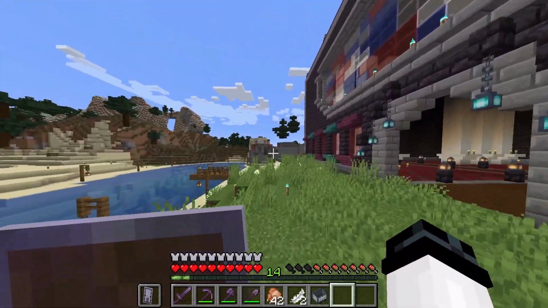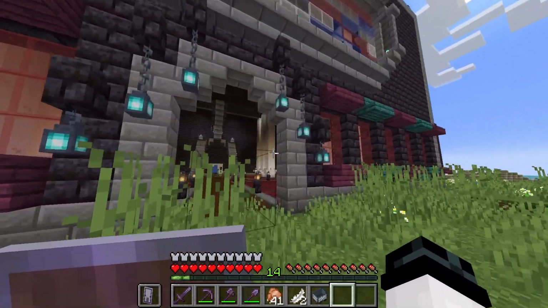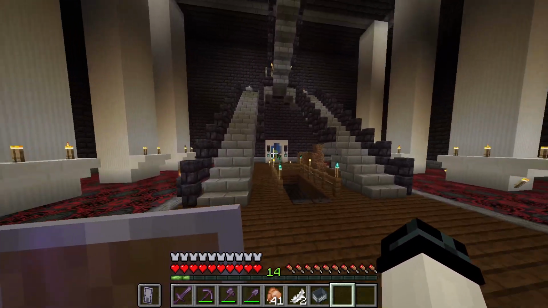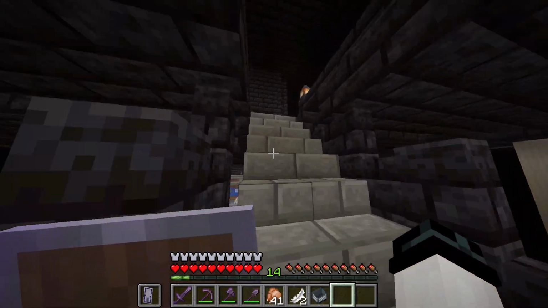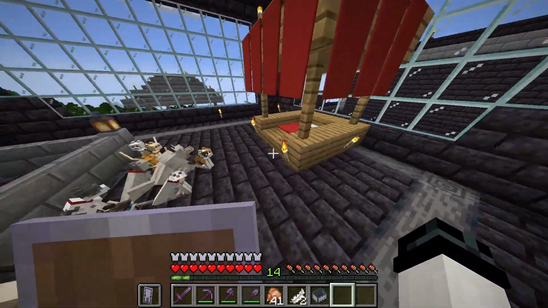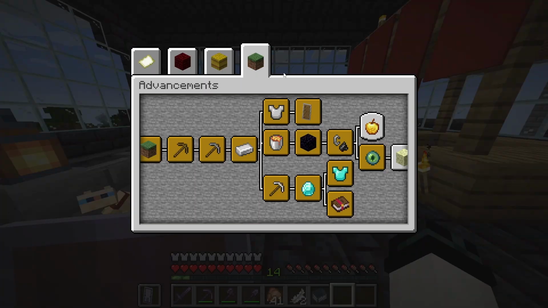But there's one last thing I want to check, because I can't remember if I did it or not. We're going to check if I killed the Ender Dragon, and I'm also going to put myself back in the bedroom tower just for silly purposes. I don't have a joke for that. We're going to sit right back where I was. Look at the achievements. Okay, we're going to see... nope. I don't think I did it.